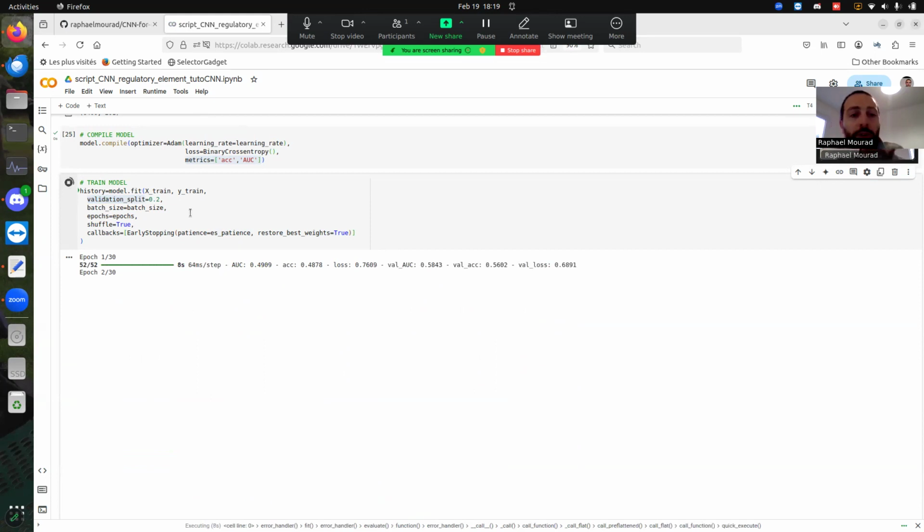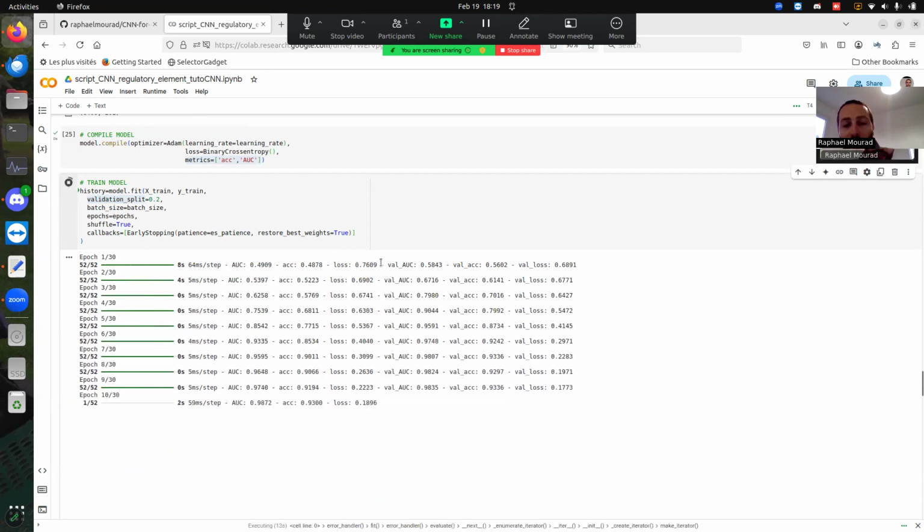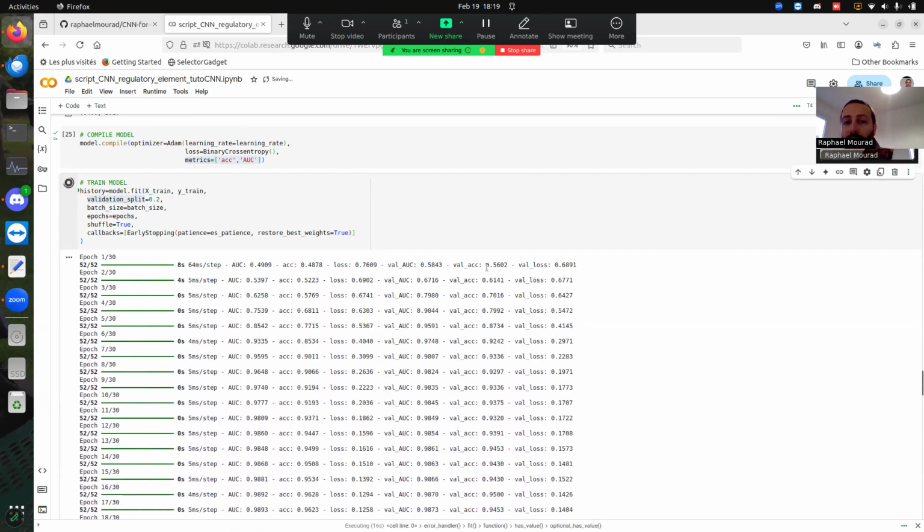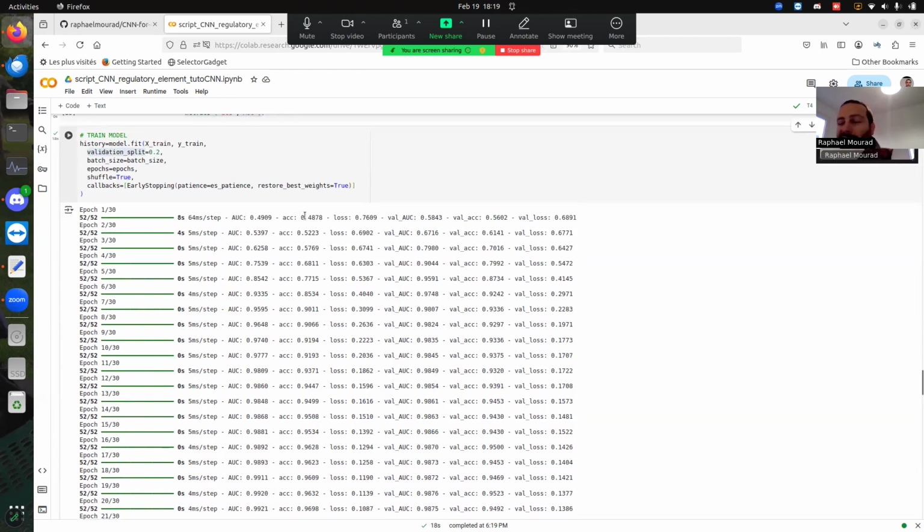So you see, we start with an AUROC of, so here on the left, you have the metrics associated with the training data. And on the right, you have the metrics associated with the validation data. So you have the loss on the training data, 0.76. You have the loss on the validation data, 0.6891, okay? So basically what you look at, you don't look at the loss often because, from a human perspective, it's not very intuitive. Usually you look at your accuracy metrics. So for instance, I like to look at AUROC, or you can look at accuracy. I like to look at AUROC, and you want to look at that for the validation data. So I look oftentimes at the val AUC.